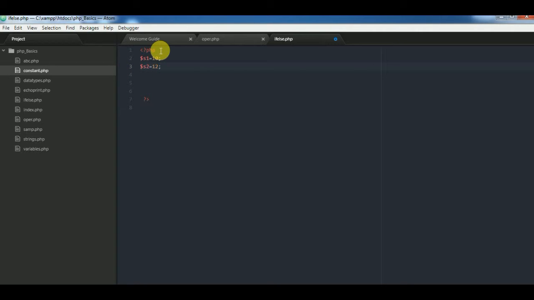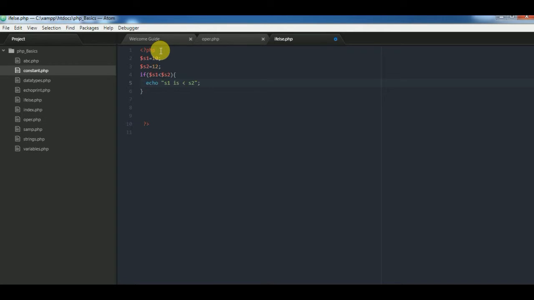Then we write the code: if s1 is greater than, less than s2, then we will echo "s1 is greater than less than s2".